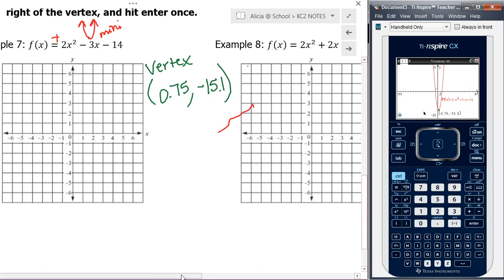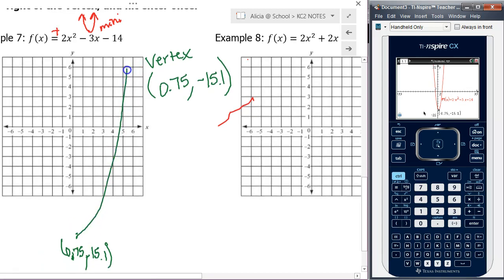When I graph this point, I remember that it is a minimum, so it does look like it's facing upward. So 0.75 down here, I'm just going to graph a point right here, and I'm actually going to label it. Right, that is a stop there. And from this point, I am going to go upward, and upward, remembering that this is my vertex, it's a minimum, and that it is opening upward. And I do apologize for my board acting all sorts of crazy.